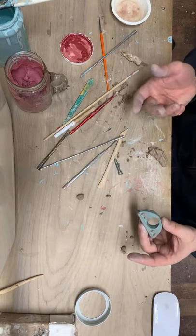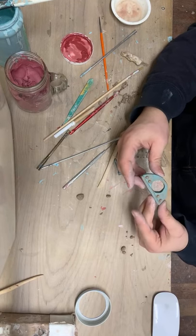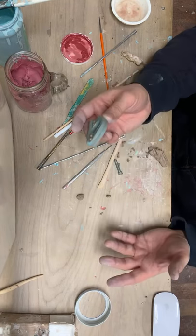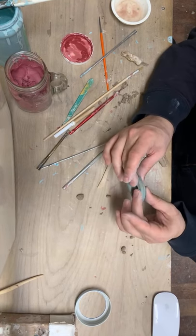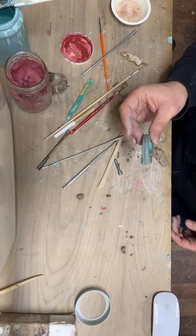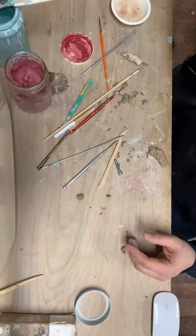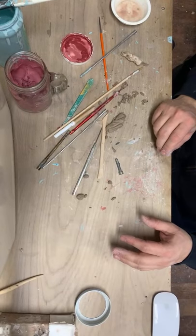So, and that's it, guys. That's what the goal was today, was to get the handles decorated. That was 1, 2, 3, 4, 5, 6, 7, 8. So, next week, the mug should be ready for handles, I hope. And if not, we'll do the next part of the mug. We got some setup and painting to do for those before we put the handles on.